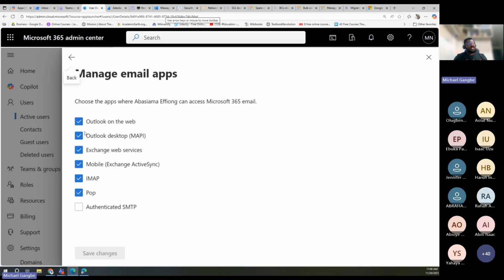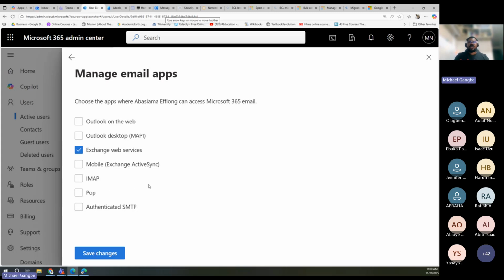If you look at this, if I uncheck this, this user can never access Outlook on the web. If I uncheck this, this user might not be able to access their mailbox on the Outlook client. Also, if I uncheck this and this and this, you won't be able to access Outlook on your mobile device.